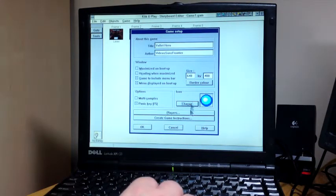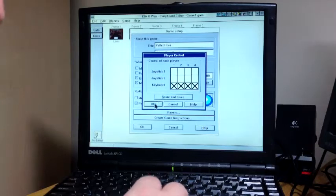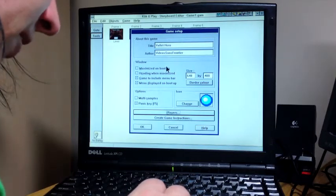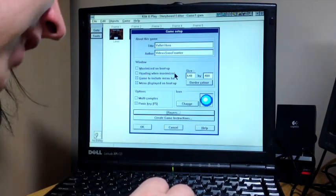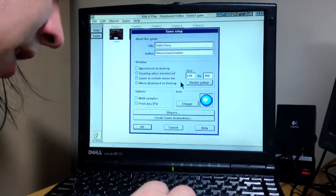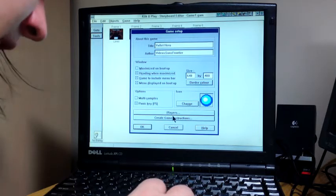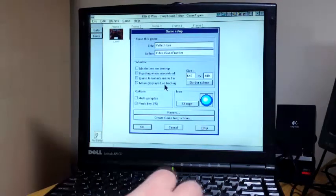Now, so we've got a name and an icon, but we need to tell it how the players are going to play, keyboard. You can also tell it if the window's maximised on boot up. Do you know what? We're not going to bother with that. Heading when maximised. Yeah, we'll have that. Game to include menu bar and menu displayed on boot up. Yeah, no. Okay, let's.